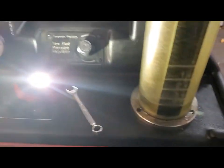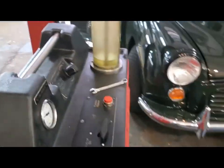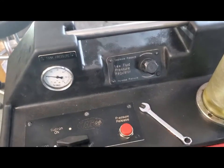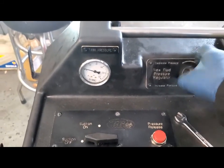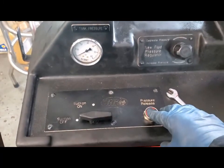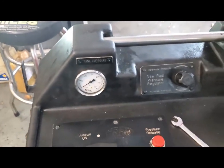I'm basically done with the machine — I'm gonna go disconnect it and check my brakes. There's another step when you're done: you have to release the pressure by shutting this knob all the way off, and then there's a pressure release that takes any pressure off the canister, so we're back down at 0 pounds on the gauge and it's not gonna spray fluid all over me when I disconnect it from the car.